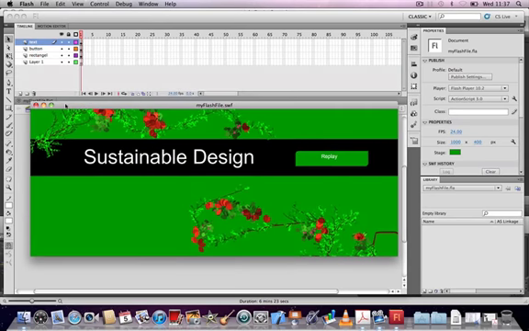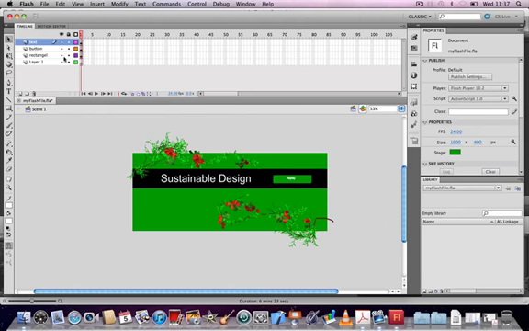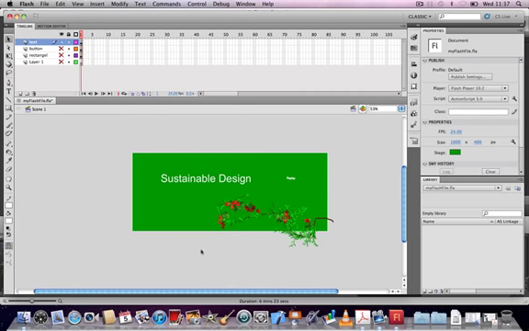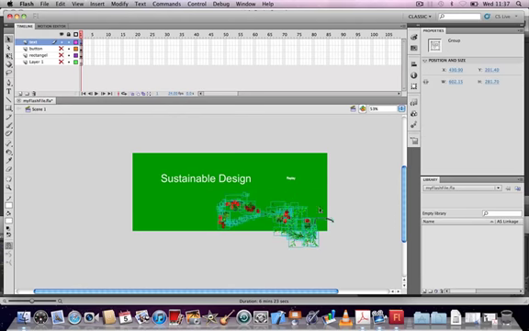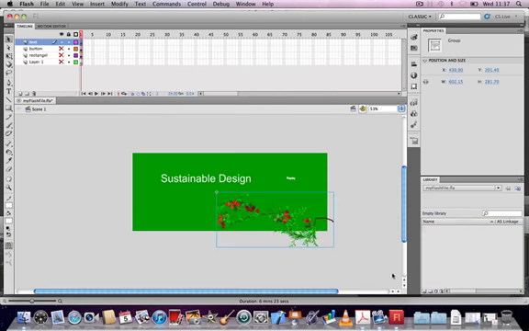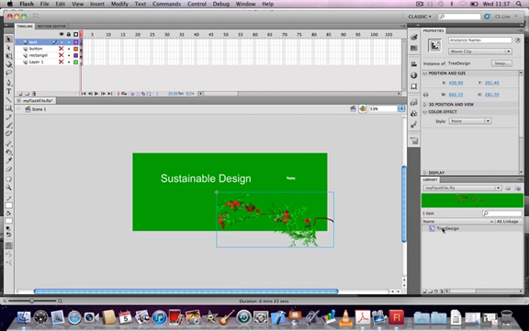First of all, lock the first 3 layers and then select the tree in the top left corner and delete it. Next, select the tree in the bottom right corner and convert it into a movie clip symbol by dragging it into the library or choosing Modify, Convert to Symbol from the menus at the top. Have a look at the library panel and notice the new symbol that has been added. Drag this symbol out of the library onto the stage, rotate and reposition it in the top left corner. This is the second instance of the same movie clip that we have now reused in a different context.